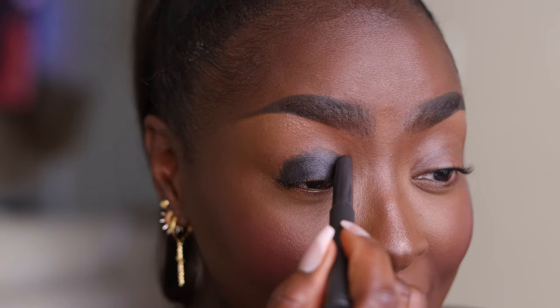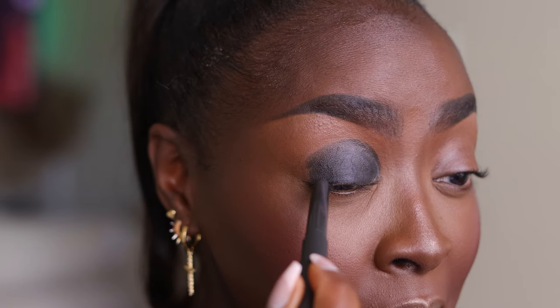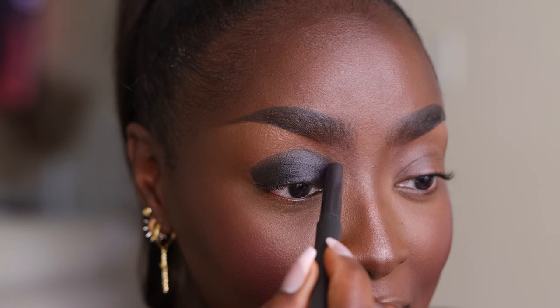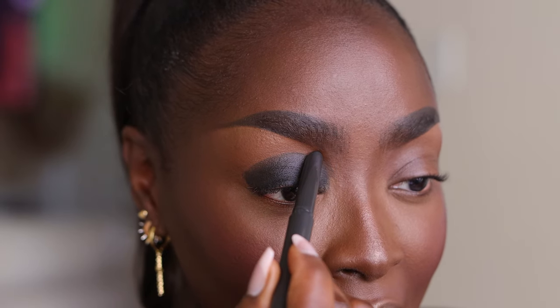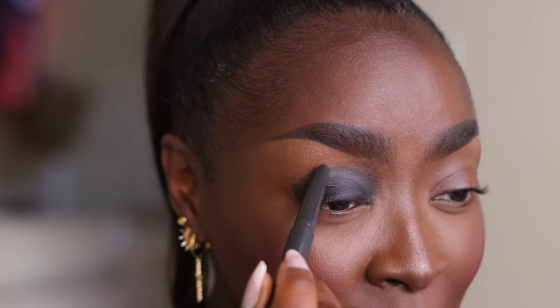So we're going all over the eyelid right now, and then we're gonna blend. Did this give me time to blend last time? Probably not. Oh my God. Now I do like my smoky eye to come up. You feel me? It does need to go close to the eyebrow. It just needs to. We're gonna make that area brown.